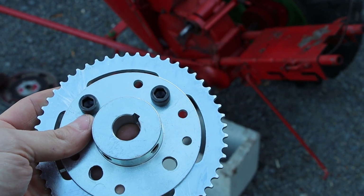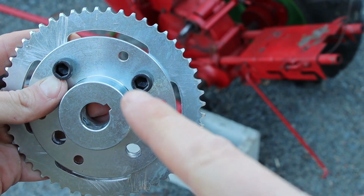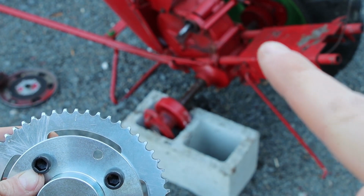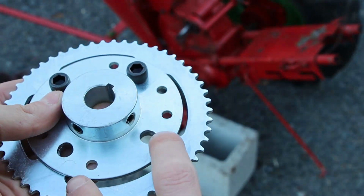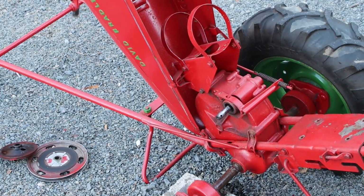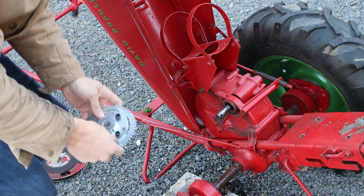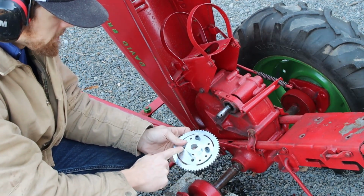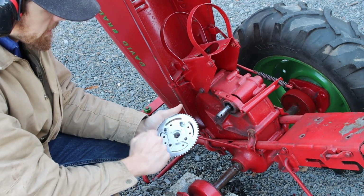And once we find exactly where we need to put this shaft, how far on the shaft the sprocket has to go, and we figure out the location of our motor, we'll then put these 2 remaining bolts in place. Now, I don't remember if I said, but these 2 holes, we drill those out to be about 3/8. So on here, they're 3/8.